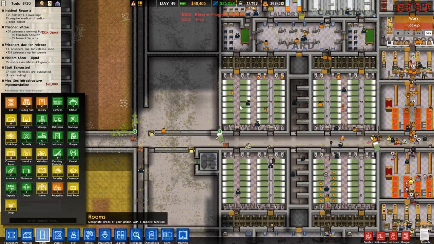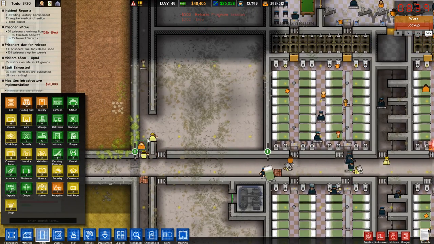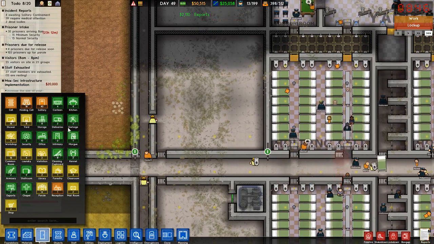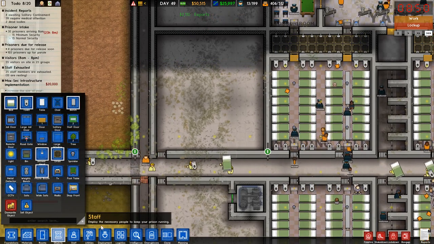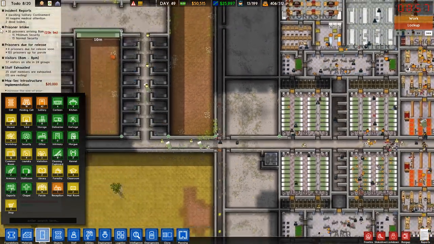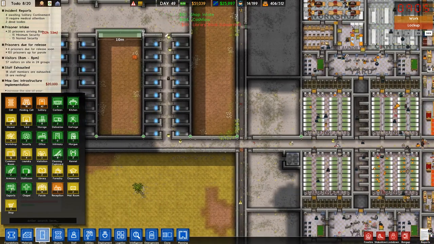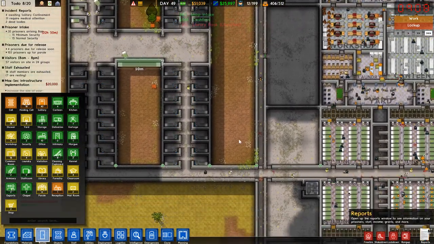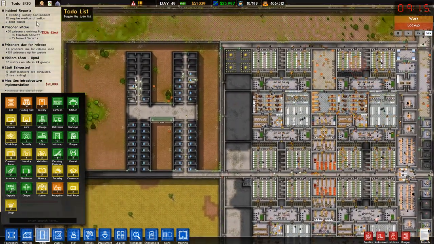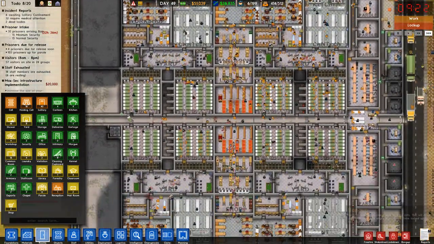So, what was I going to put in? This room, I want to be a security room. So, what I'm thinking about is, let's go to object. I want staff rooms as well, or at least one staff room, so that the guards don't have to go right the way to the other end of the prison.